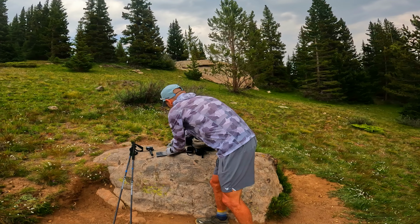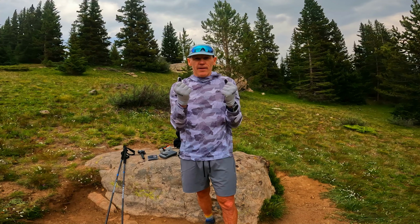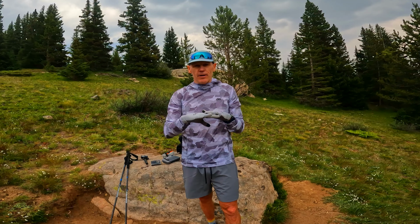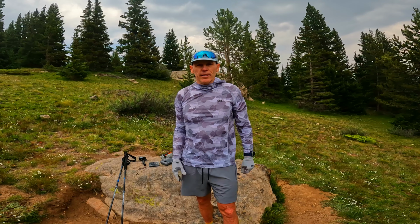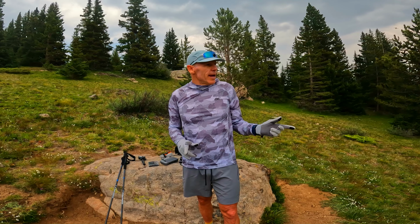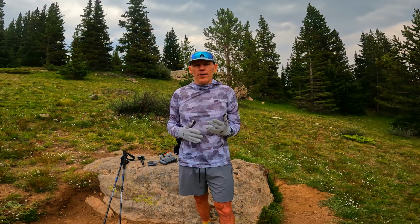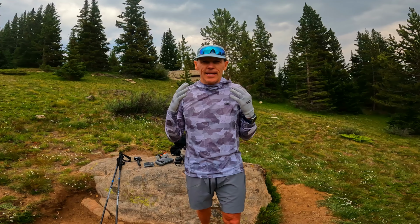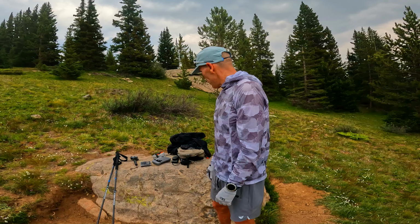And then lastly, another thing that I love is these Outdoor Research sun gloves. They make full finger gloves, and then they make half finger gloves. When you're using your trekking poles, your hands can just get hammered by the sun. And having gloves on, you're not going to get blisters. Today it was kind of cool starting out, and it was cool up top. But on warmer days, I'll just wear the half finger sun gloves. So again, sun protection for me is key. So that's pretty much for this trek, and that's my go-to gear.